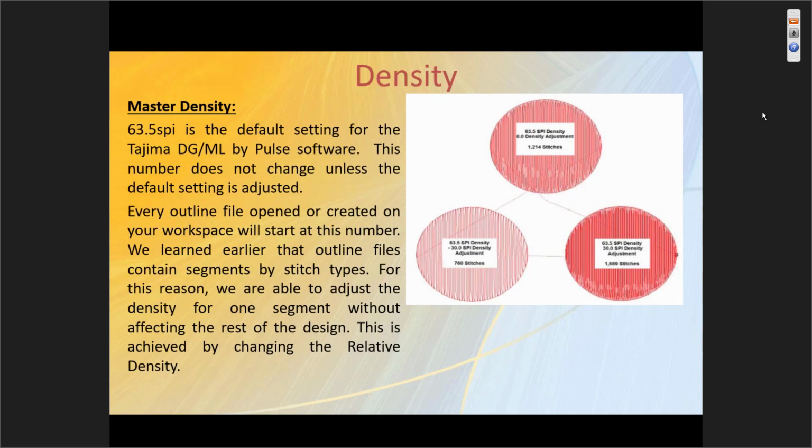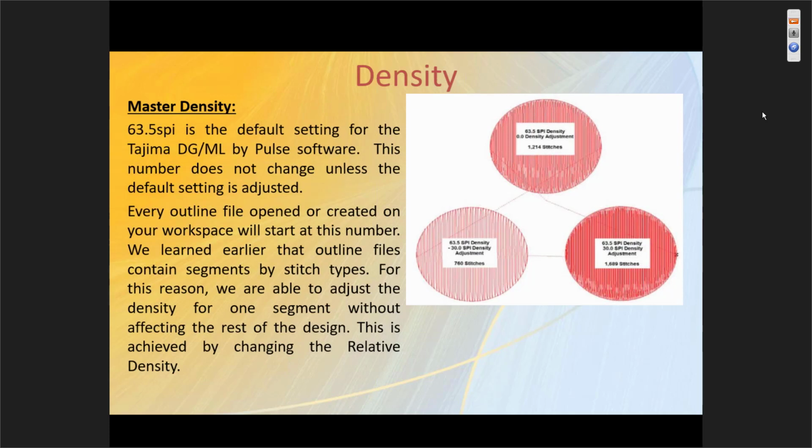Because what you're going to find is that that master density is what everything else is looking to make changes. So if you do want to change your master density, that's fine. Go ahead and do that the one time, because the relative density is really where you're making daily changes based on your fabric type. So your relative density is the one that is found within a stitch type. So it's going to be found either in your satin path or it's going to be found in your complex fill based on what stitch you are looking to adjust.